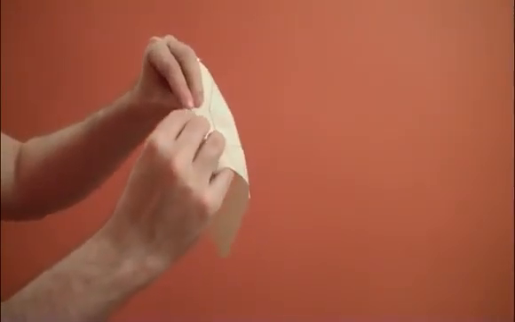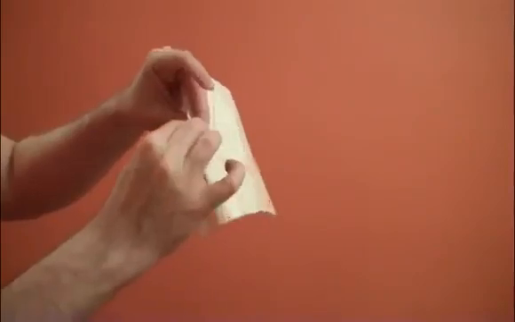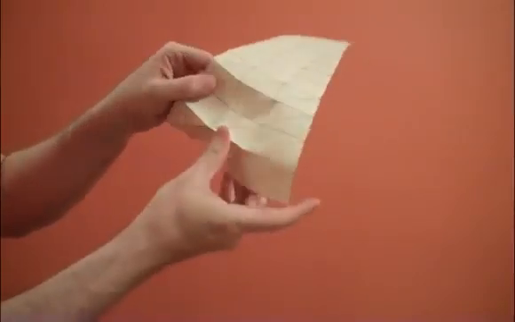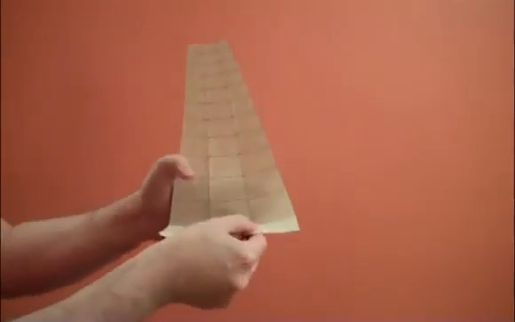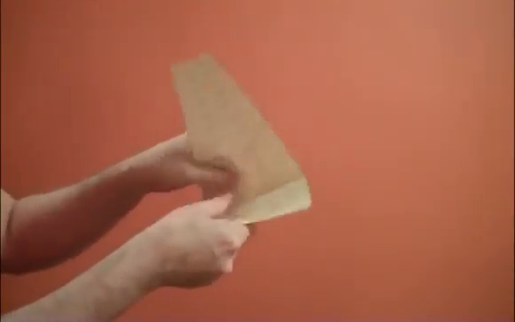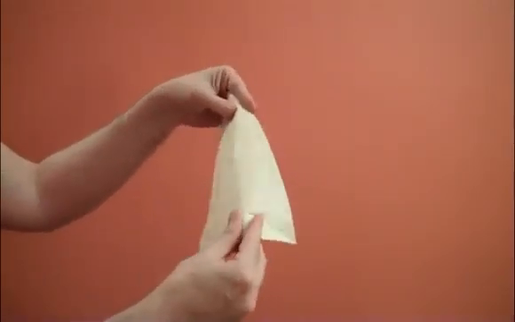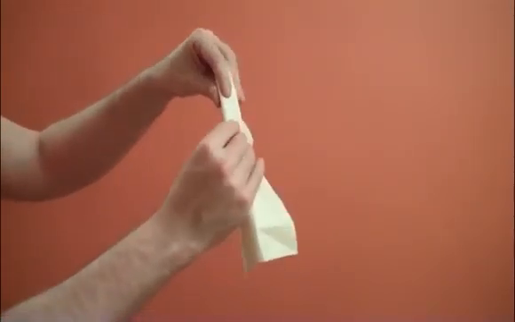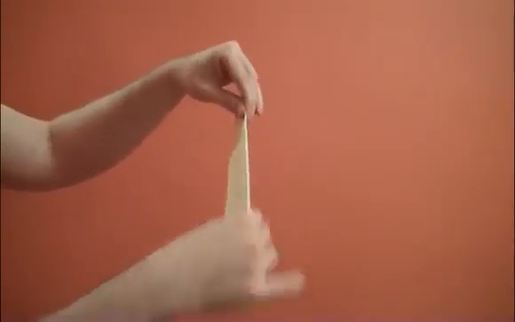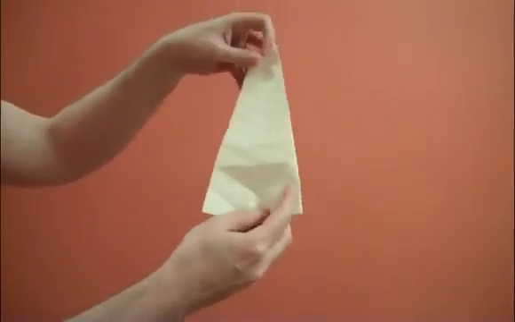Now origami models come with two types of creases. There are valley folds and mountain folds. What I've made until now are all mountain folds by folding back along the paper. But the black lines are actually valley folds. So to put those into place, I'm changing the direction of those creases here. Valley folds fold toward me.